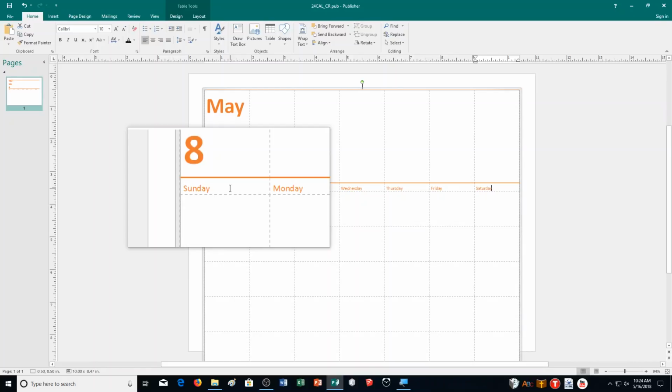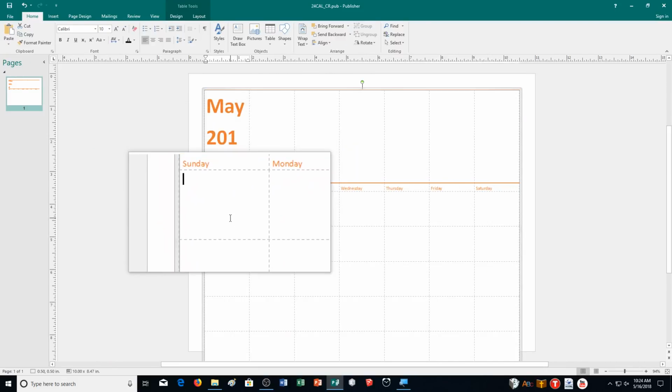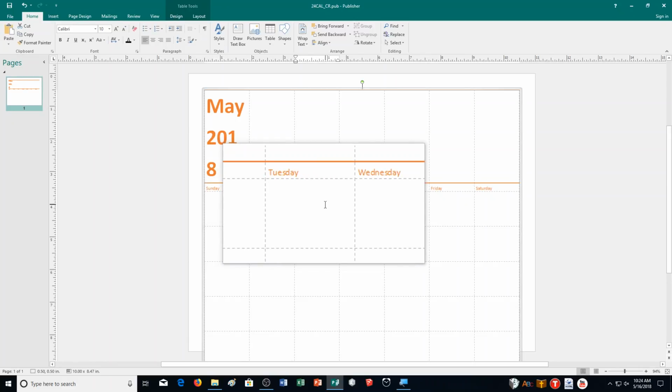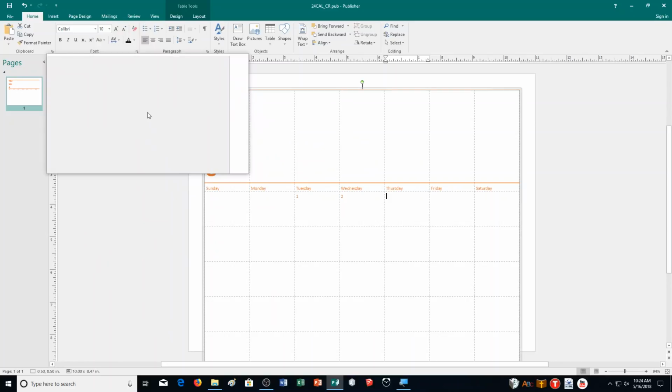Alright, the next thing I'm going to do, in the remaining rows, enter the numbers to create a calendar for the current month and year. Delete any unused rows. So for this current month, you've got to type all this info in. So we actually had the first day of the month on Tuesday, first, Wednesday, second, and you go through and number it. So 3, 4, 5, 6, 7, 8, 9, 10, 11, 12, 13, 14, 15, 16.